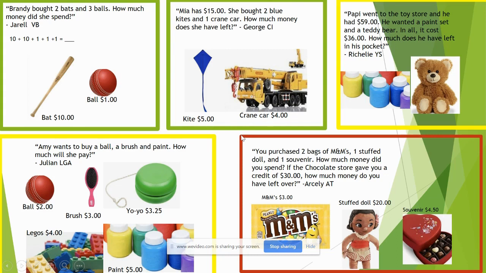Now, if you have been getting every story problem right and your teachers are having a hard time giving you feedback on what to work on, I want you to try to solve the story problem outlined in red because that story problem is going to have 2 steps. Go ahead and pause the video now to write down the 2 story problems that you would like to solve. When you are finished solving, be sure to write an additional strategy to double check your work, and then you can upload to Class Dojo.